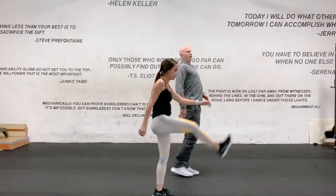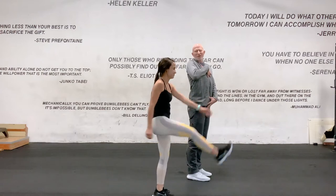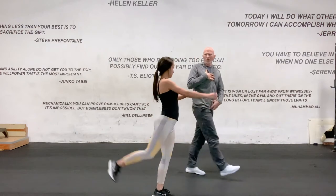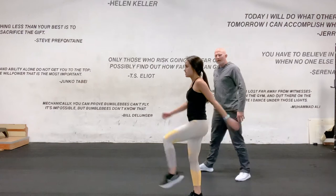Make sure that we're not really bending through our spine. So Lyndsay, stay up a little bit, yeah, like that. So don't do that. So stay up nice and tall through your spine, through your torso. Kicking one leg forward, kicking it back. We're doing this for 20 seconds, then we'll switch. 20 seconds, and we're going to switch.